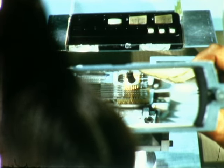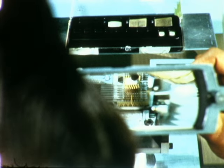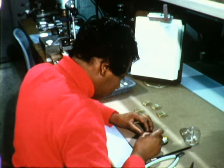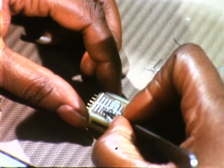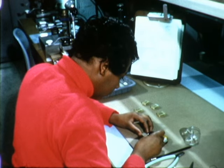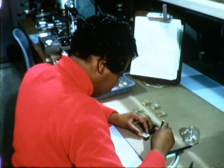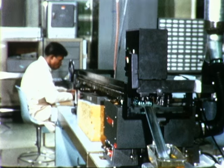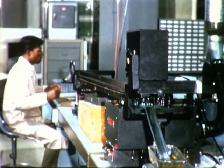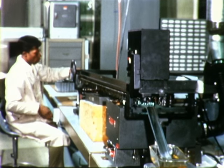The fixture assures that component leads are properly placed on the CoreMod wafer matrix, which contains printed interconnections. When stacking is completed, the individual CoreMod assemblies are sent to the next stage of fabrication. Here, a pre-assembled header with connector pins is attached to the CoreMod. Then, additional pins are inserted into the CoreMod to provide connection between the left and right sides of the wafer. The CoreMods are then prepared for soldering. This process is accomplished on a newly designed and recently installed wave solder machine. Fully operational, the wave solder machine will be capable of handling entire module boards.